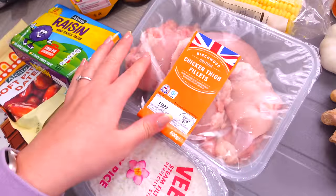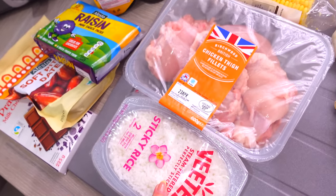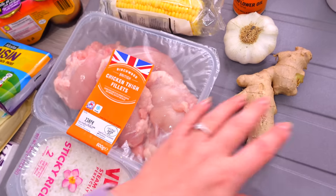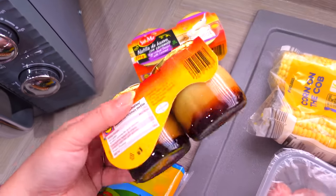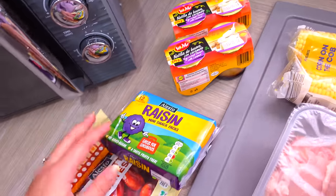But anyway, I thought I'd show you what I got from Lidl because I'm very excited about tonight's dinner. We're going to have teriyaki chicken thigh fillets with sticky rice. We already have all the stuff for the teriyaki sauce, but I just needed to pick up some ginger and garlic, so I got those. And in Lidl they had these creme caramel things that looked really nice, so I got a couple of those. Might have one after tea.